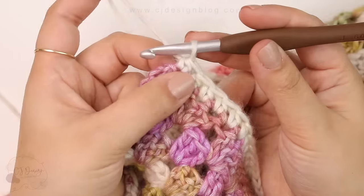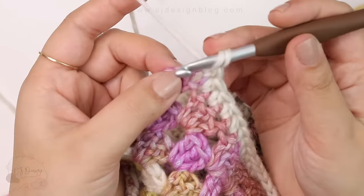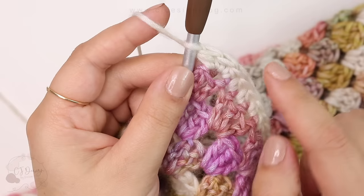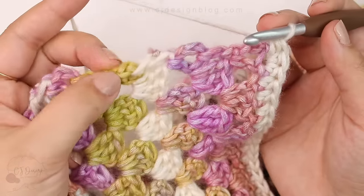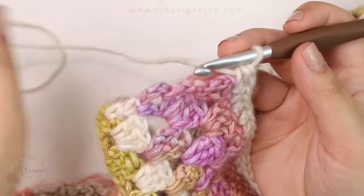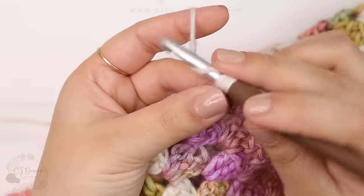I have my half double crochets. Here I'm at the corner. To create a nice corner, I'm going to make two additional double crochets in the last stitch for a total of three. So in each corner you will have three half double crochets to create that nice round corner. Now go to the side of the blanket — here we have the rows because this is the side. In each row you want to place two half double crochets. If you crochet super tight you might want to do three, but because I tend to crochet a little bit looser I'm only doing two.